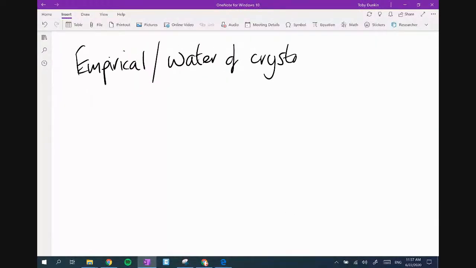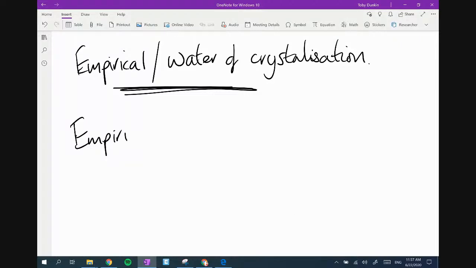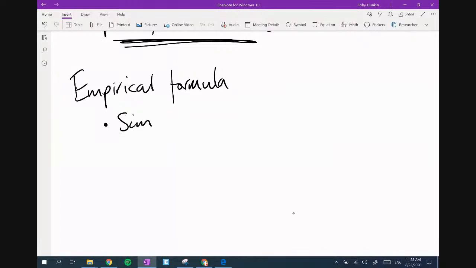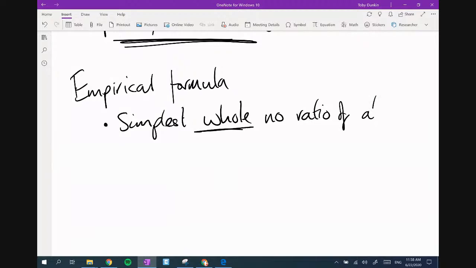Right. So the great thing is, of course, guys, with this is the same as GCSE. Now, there's a reason why I'm linking these two lessons together, because the process is almost the same. In fact, it's exactly the same. It's just knowing what you're doing. So first thing is, let's do empirical. So everyone in this room already knows that empirical formula is the simplest whole number ratio. They always love you to define all these. Simplest whole number, and that's key. The whole number ratio of atoms of each element in a compound.